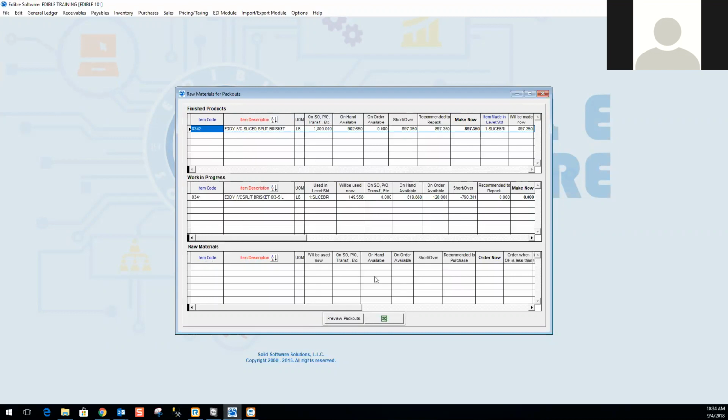So here, if I need any raw materials, it will show me those raw materials down here. If I have work in process, so this is my work in process, that split brisket. And here is my sliced brisket that I need up here. All right. So I actually have a shortage here.